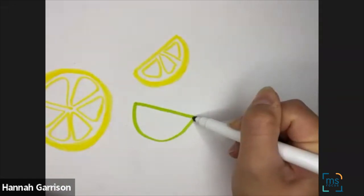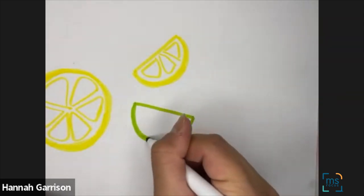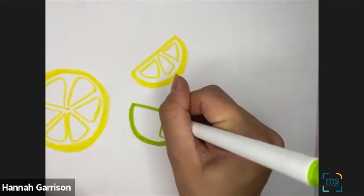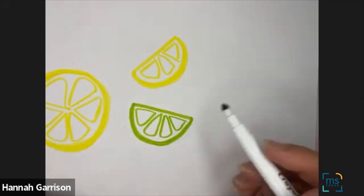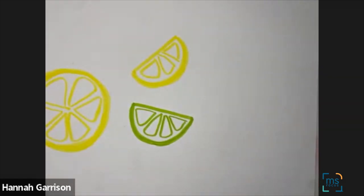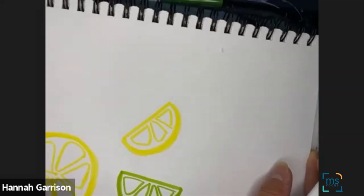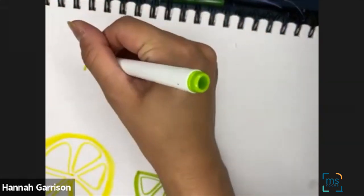Once again, I'm making the little quarter slice here with my lighter color, my lighter green. See, I'm actually able to squeeze in more little sections if I start on the side, like on that straight side. I don't know if it matters. It doesn't matter. But just a little something I noticed. Maybe I'll put another round circle up here.